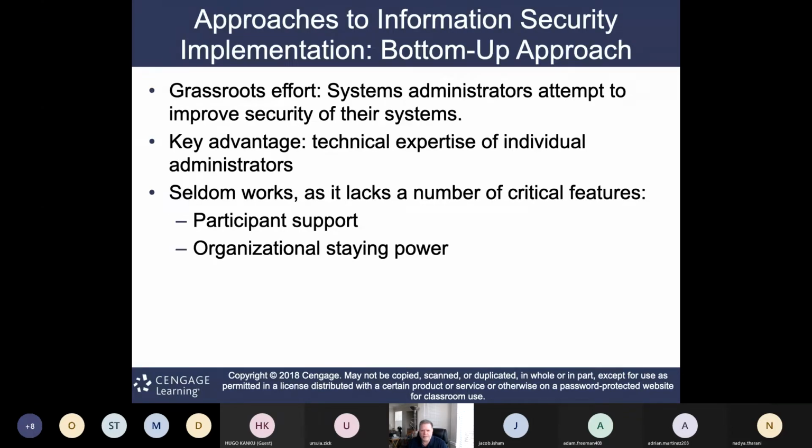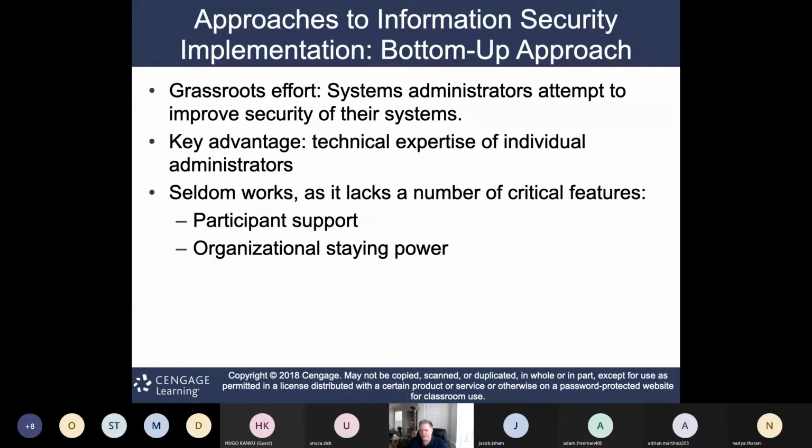And the book here discusses 2 approaches to implementing security. The first approach they call the bottom-up approach, and that's where you have your experts at the front line pushing up security changes. The good advantage is they're experts. They really know what they're doing.